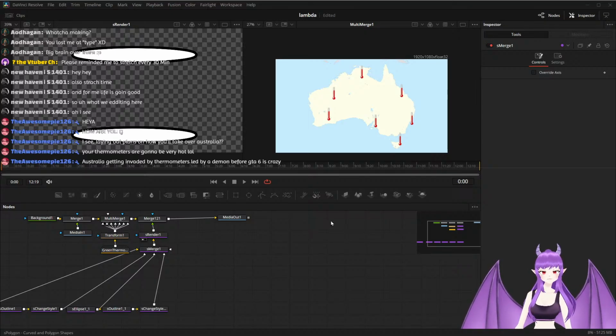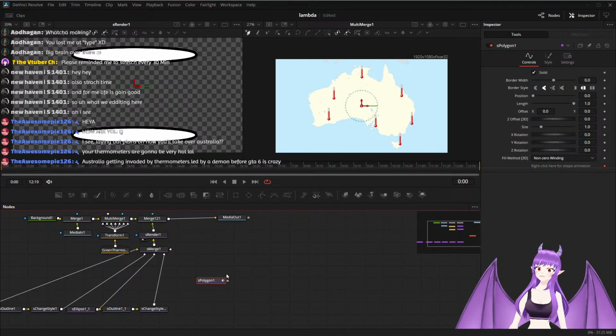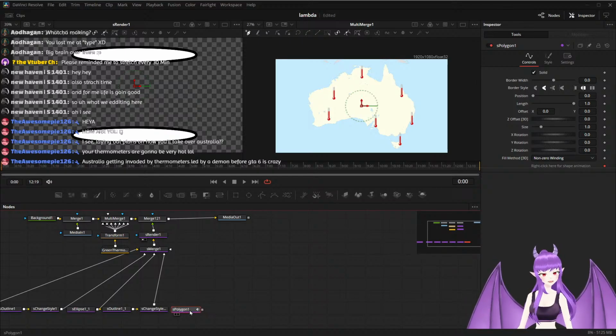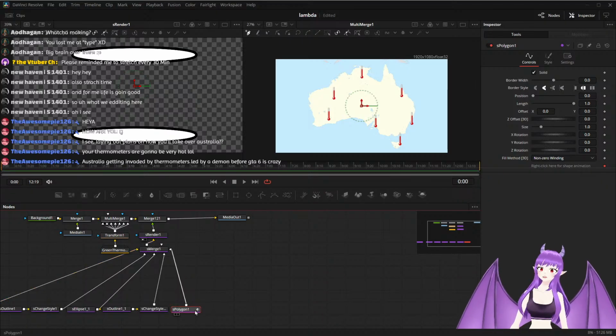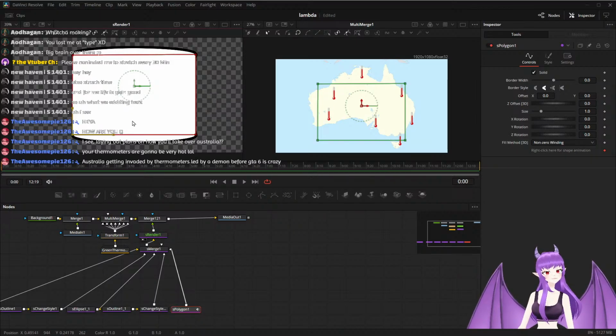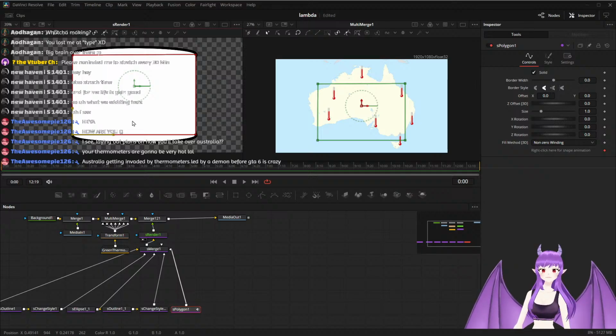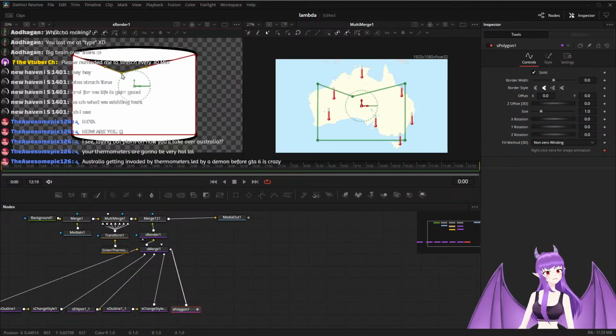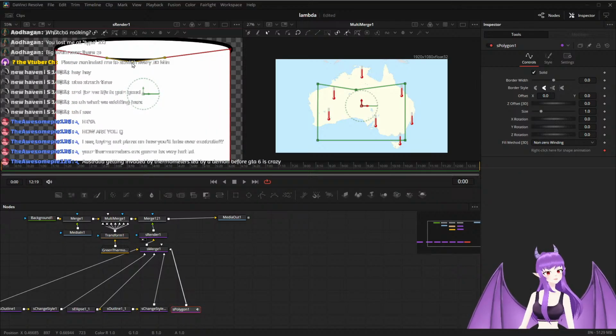S polygon, I think, is the correct option here. So on top, like that. If we grab that and move it so it shows this correctly.